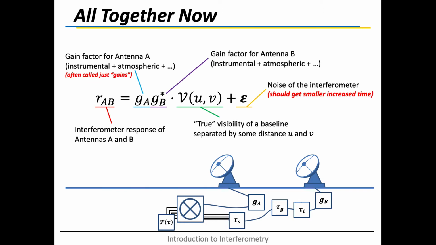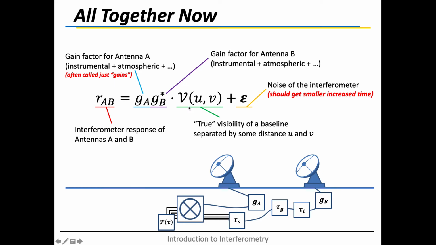R is just the interferometer response of the baseline between antennas A and B. It is equal to G sub A and G sub B, which are the instrumental factors. Basically, the instrument itself imparts a phase and amplitude characteristic on the incoming photons. It's something that we have to account for, which I believe Mark is going to talk about in the next lecture. But you have to keep in mind that the instrument imparts its own response onto the incoming radio waves. Times this curly V, which is what we sometimes call the true visibility of the baseline.